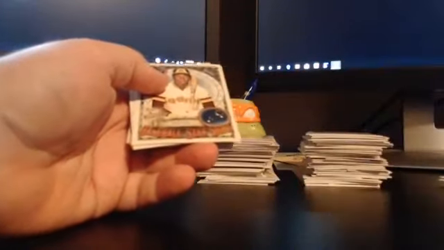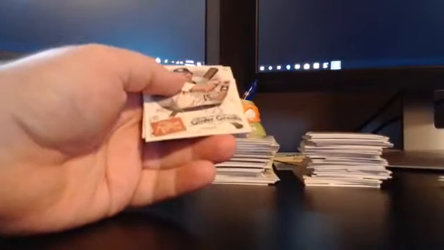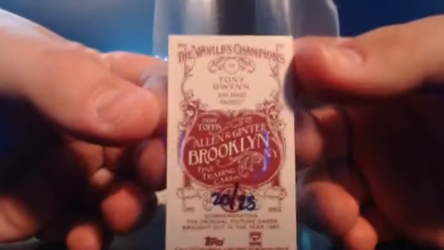Aaron, Anderson, Andrews, Hoffman, Posada, Hoskins, mini, Tony Gwynn, Olson, Diaz, Muncy, Nola, Travis Pastrana. And what do you want? Nice little Tony. Ooh, there we go. Tony Gwynn mini going to the Padres. And that one's actually hand numbered on the back. It is 20 out of 25.